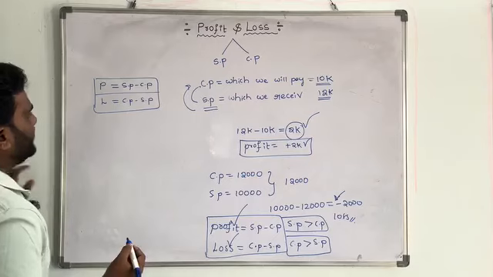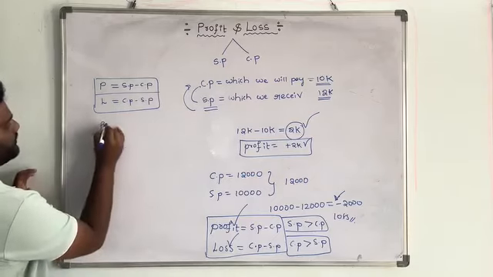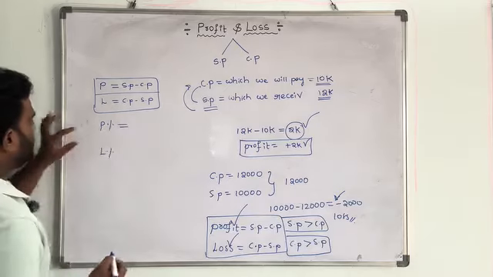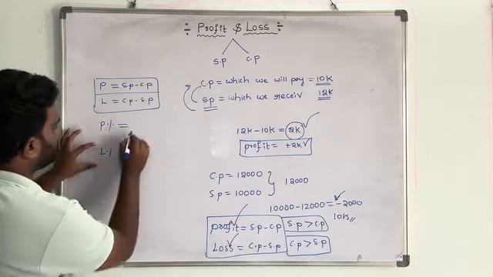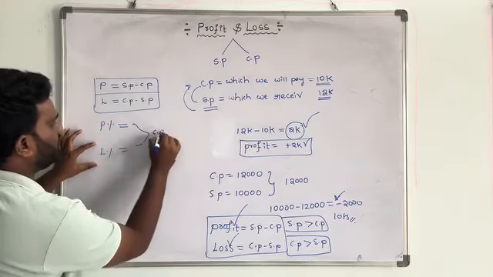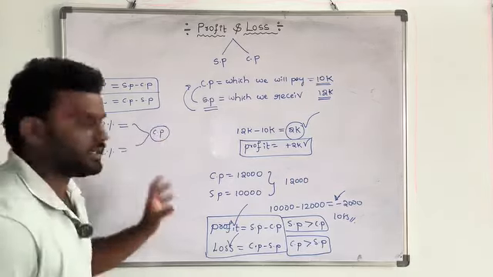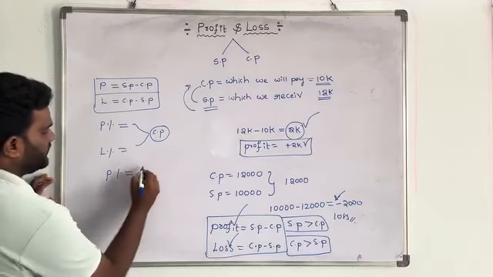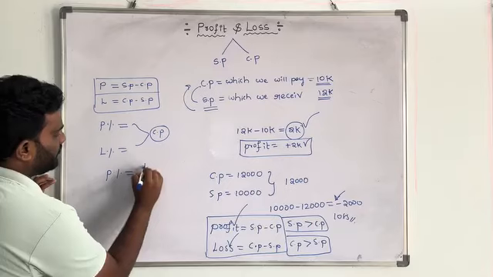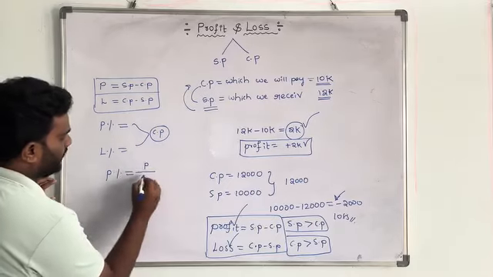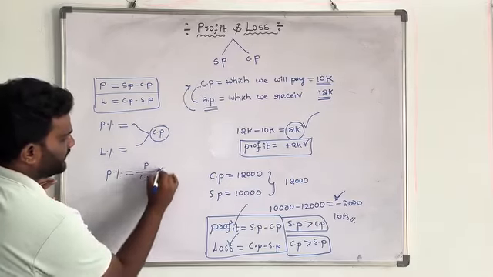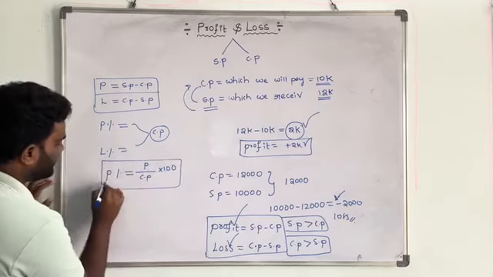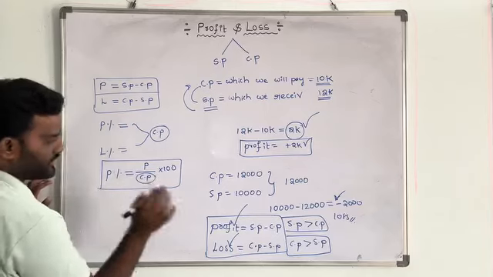Okay, next let me discuss profit percentage and loss percentage. See, profit percentage and loss percentage, both depend only on cost price. Okay, how, sir? Let me write the formula for you. Profit percentage is nothing but, for example, the profit you got, right? Profit by cost price into 100. This is the profit percentage formula. So this depends on the cost price only, not selling price.